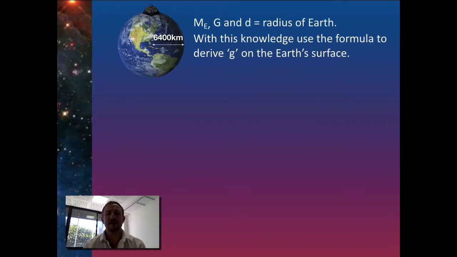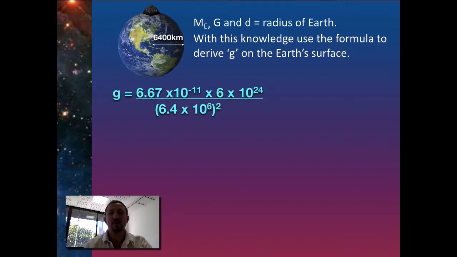Here we've got Me. Now we've got a 1 kilogram mass which is centered on the surface of the Earth. The radius of the Earth is 6,400 kilometers, which is basically 6,400 times 10 to the 3 meters. That way we've taken it into meters. We also know our gravitational constant, and we already know our mass. So we can work out on the surface of the Earth what the acceleration due to gravity is. We can substitute it into our formula.